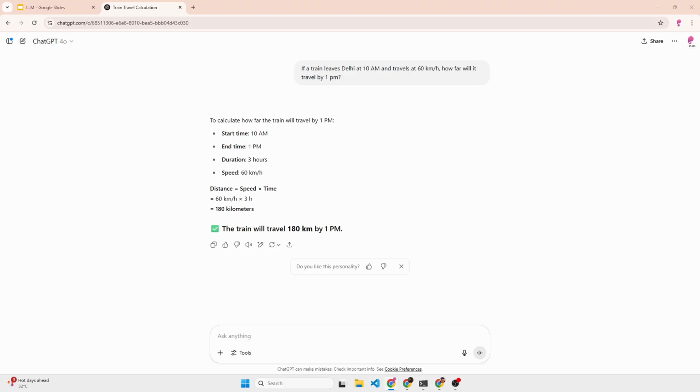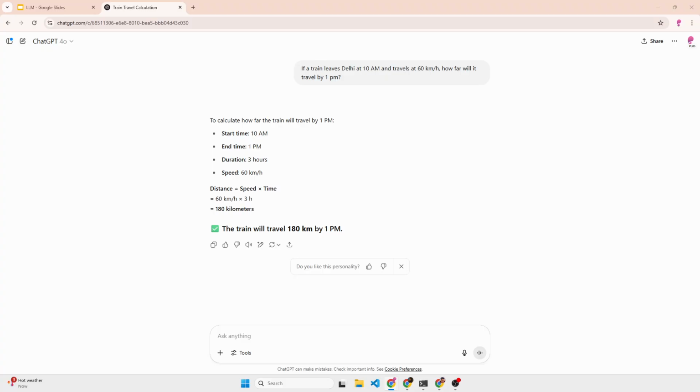So when should you use which method? The very simple example is zero shot: there's no example, just instruction. If you want a simple task like translation or summarization, that's where zero shot prompting comes in. Few shot is for when you want to add a few examples, when consistency is important, like formatting and tone.